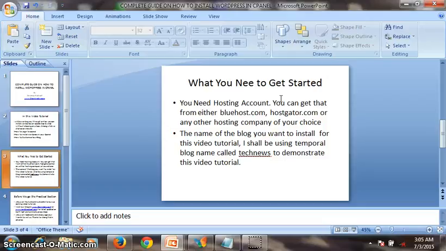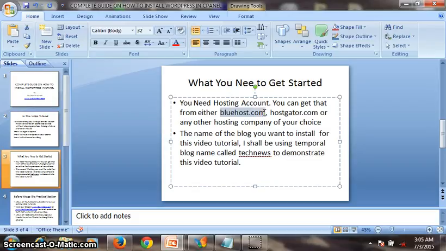You can get that from either Bluehost or HostGator, or any other hosting company of your choice. These are popular among blogging and online web designing and development. So you can get any of these hosting plans, get them ready, and purchase your plan.